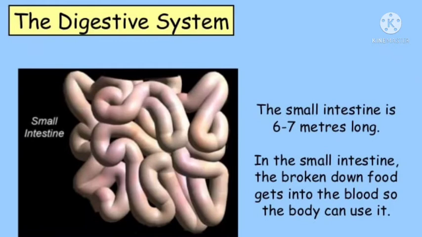But before that, students, we must understand that the small intestine receives some secretions from two major glands, that is the liver and our pancreas. Now we will study these components, the liver and pancreas. Another important thing, the wall of our small intestine also secretes some digestive juices which help in digestion. These juices are known as intestinal juices. We will also study these juices further in this video.